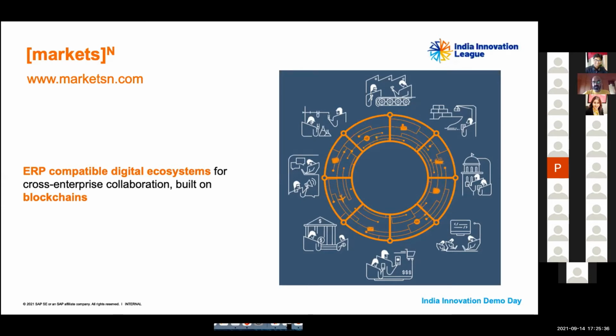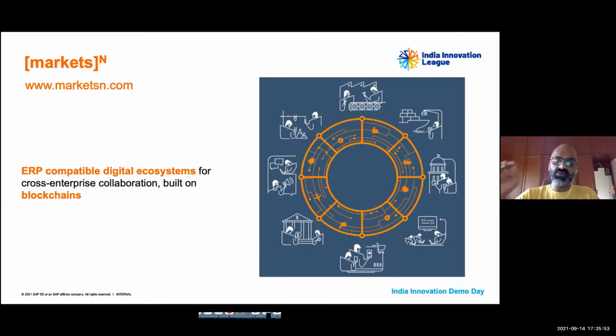And the picture on the right is the contrast to the original picture that I showed you, where the transactions are a little bit ad hoc and a little bit confusing. Here we bring uniformity, we bring homogeneity, and we bring ease of transactions across the ecosystem, between the gaps in the company, and not just focusing on efficiencies inside the company. So it is in the gaps between companies where Markets N lives.